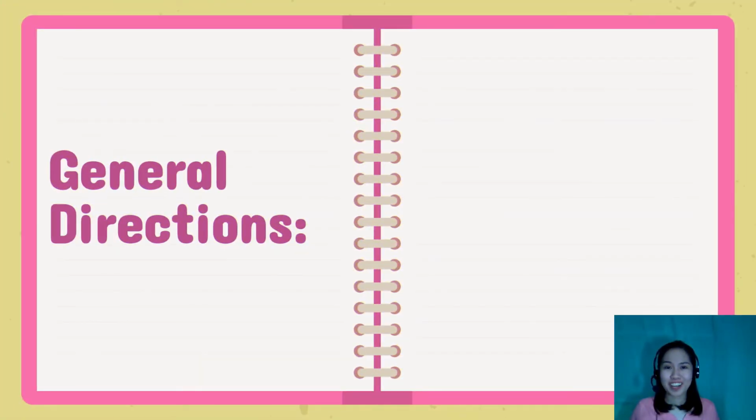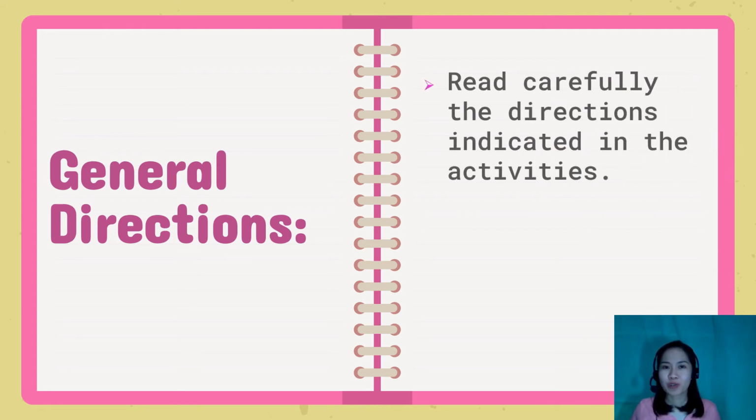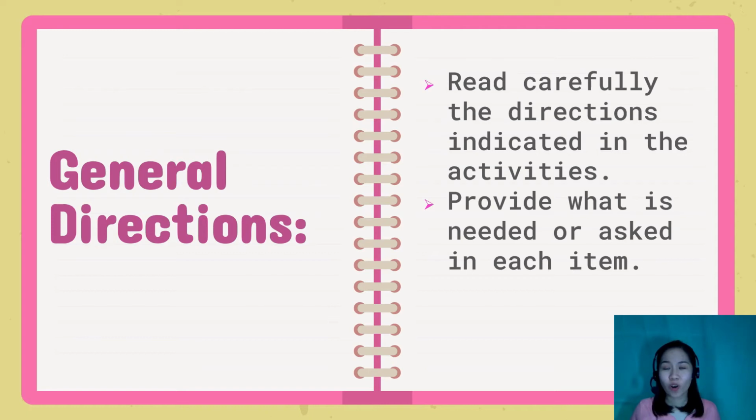Before we proceed with the activities, I want you to listen first to the general directions. First, you have to read carefully the directions indicated in the activities. Then, provide what is needed or asked in each item. If you have clarifications or questions, you may contact your English teacher.